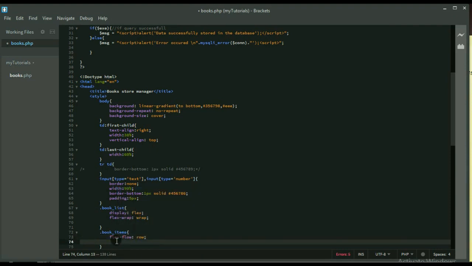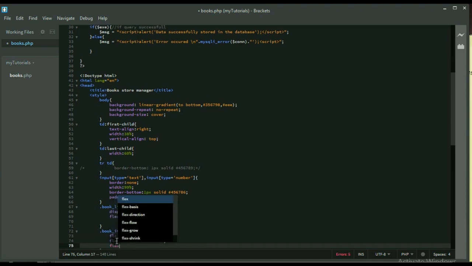Okay, and then the flex direction, just make it column. Then my flex, just set the padding here should be, let me say 10 pixels.